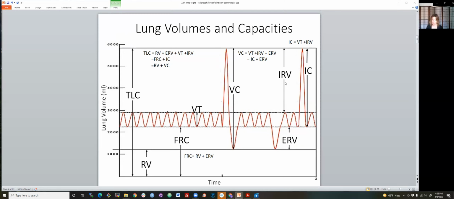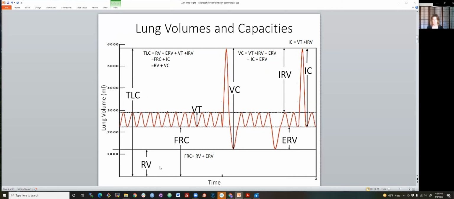As that person exhales past their normal tidal exhalation point, anything they can exhale after that is considered the expiratory reserve volume. And of course, there's this residual volume that's in the lungs after expiratory reserve volume has completed. And that's the volume that ideally keeps alveoli patent. We can't measure that from a normal pulmonary function test. We have to do other things in order to measure that. And we'll talk about that at another time.